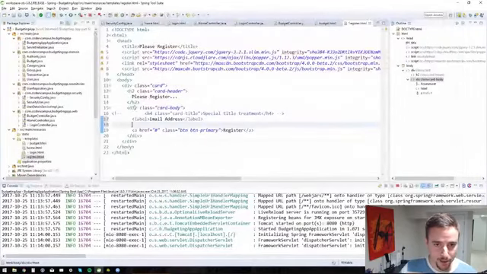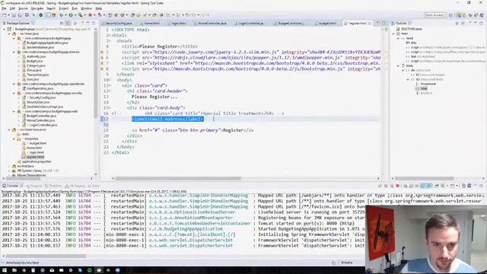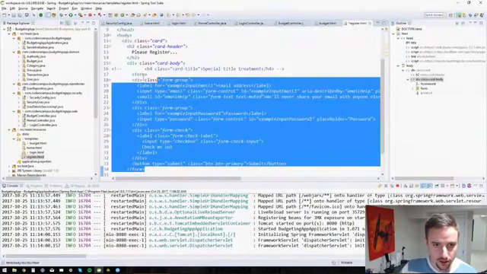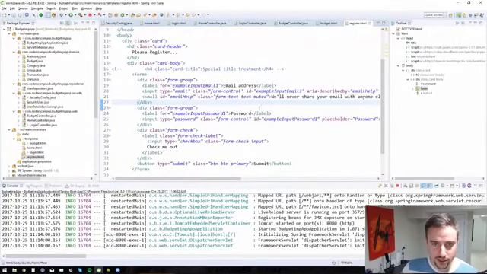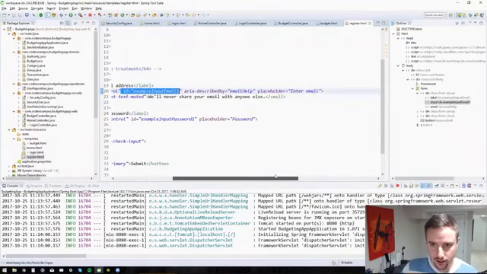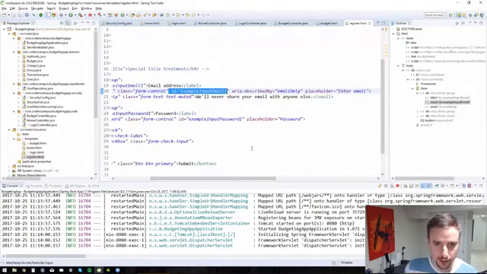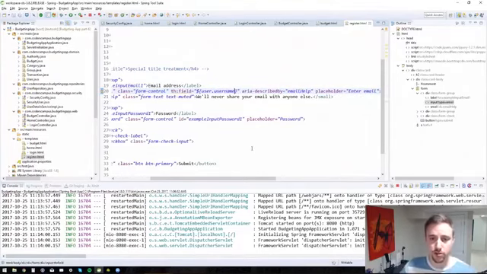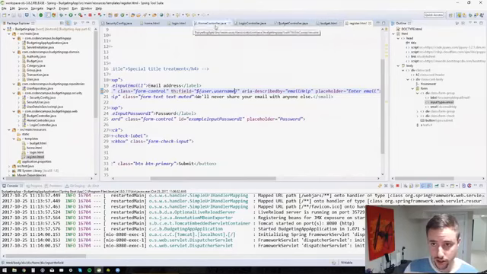So let me just cheat and copy paste everything into here, into the card body. We have our form, email address, and so on. Now, the ID, we can delete, because I want to replace it with a th field that grabs the user that's on the model, user.username, right? I want to bind it to the user that we passed to the model when we had it in the register. Where'd it go?